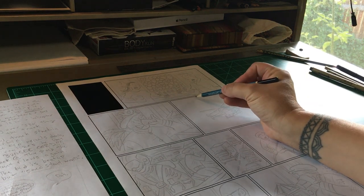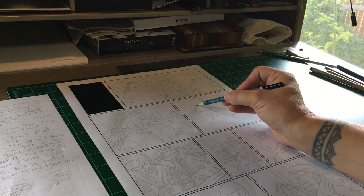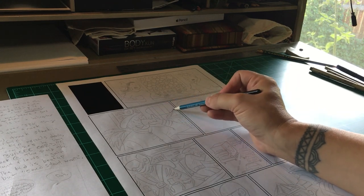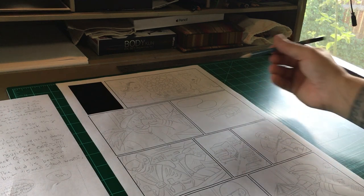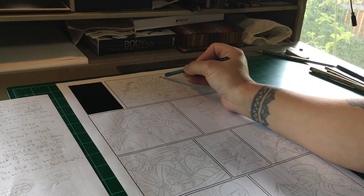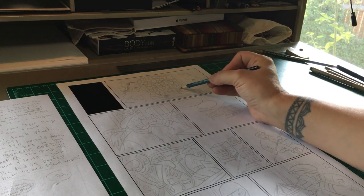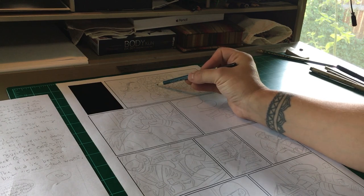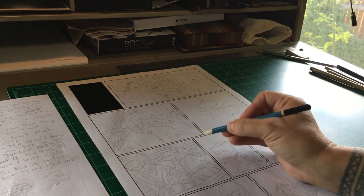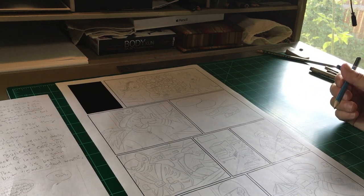So, like for instance here, I have plenty of room for some word balloons, probably a couple of different word balloons. Make sure I have ample space. Also, at this stage, you know which parts of the art are going to get covered up eventually by words, so you can change that if you want. And the thing to note is the further along in your process, the harder it is to make changes. So you want to just make sure that you have all that stuff figured out ahead of time.